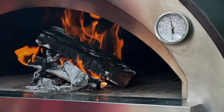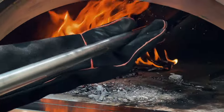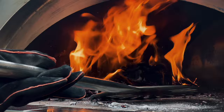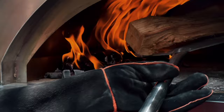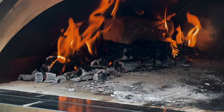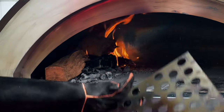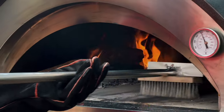With the oven at 450 degrees, let's adjust our fire. For this cook, I'm gonna want the fire over on the side here and I'm gonna want a fire that spreads kind of the full length of the oven from front to back. So I'm moving all these coals over and then I'm gonna use the pizza peel to go ahead and put a couple more pieces of wood on top of my fire over in the corner and over here on the side. I'm not gonna need the end iron for this cook — this is something you've seen in other cooks that I use to isolate the fire, but here we're gonna use the whole oven.